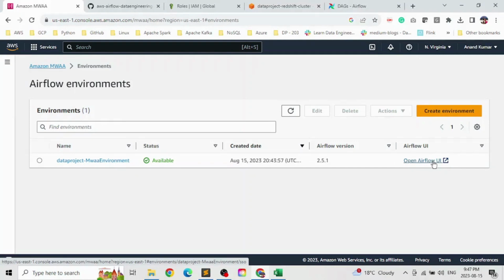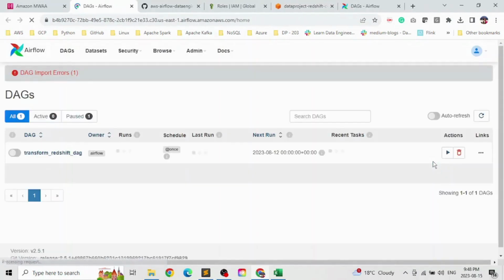The reason is that we just added the requirement.txt, but our environment has not installed those things. We're going to see in a minute how we can update that, but let's see if our DAGs are there or if we see any error.